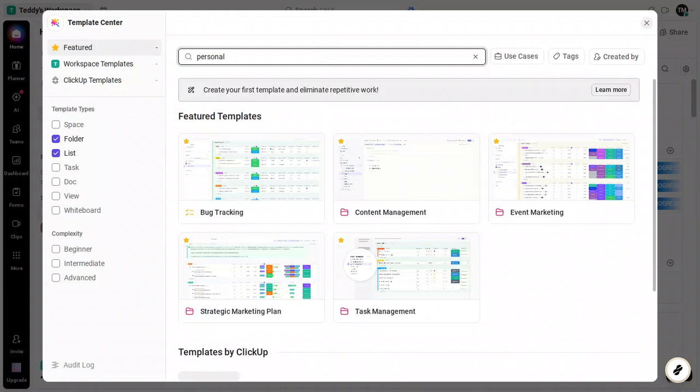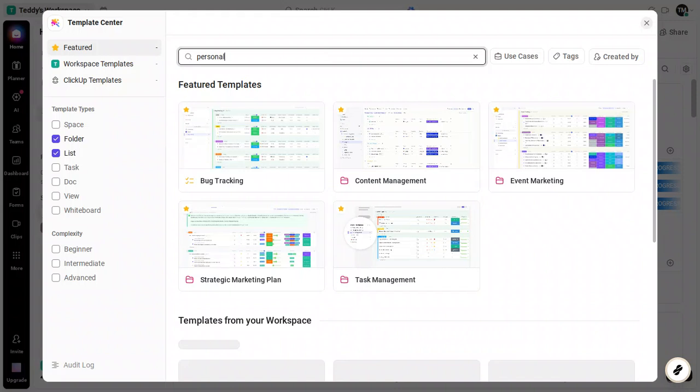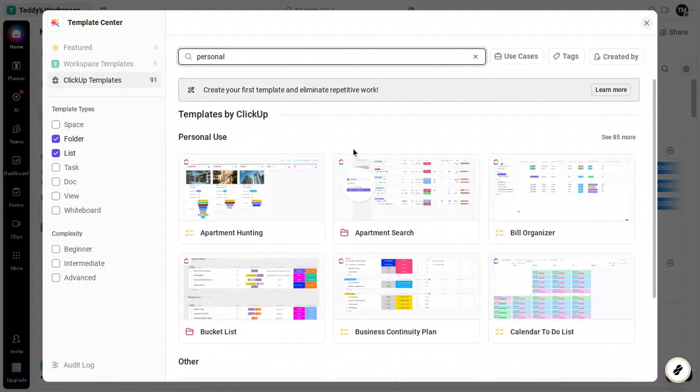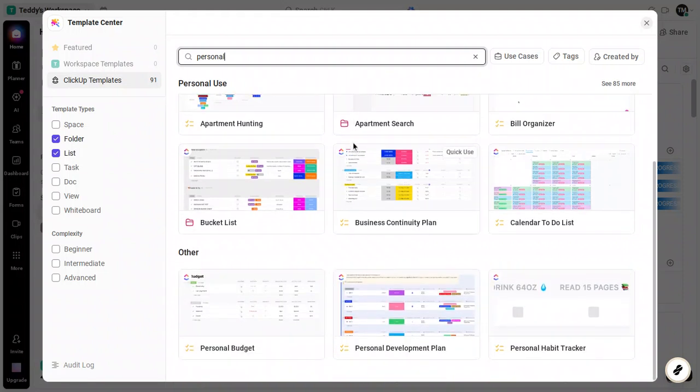Now, let's explore the views and fields the template provides so you can put it to work immediately. Open the Budget Items view to see a straightforward list of expenses and recurring payments. Click into the highlighted title area to rename or personalize an item, such as updating a bill's name or category. Select the Due field to set amounts and due dates. This keeps your totals accurate and reminds you what's coming up.